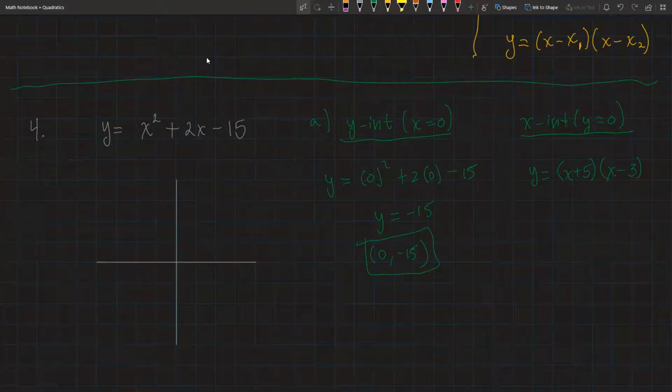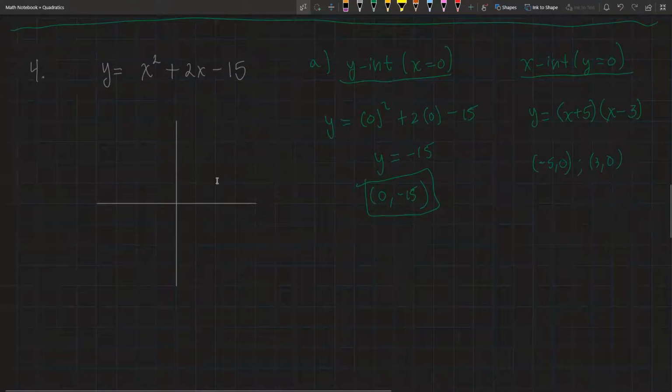But the x-intercepts, I'm just going to write the answers now because, like we did in the previous problems, it's very easy to figure out from here. And maybe I shouldn't group them that close together, but what's the first x-intercept? It is (-5, 0). The order doesn't really matter. I'm just looking at them in the order that I wrote them. And what's the other x-intercept? It is (3, 0). As long as you're able to find those in whichever order you wrote them, that's correct. What matters is how we draw them in the picture. And there we go. We have 3 points just like we have done in other problems.